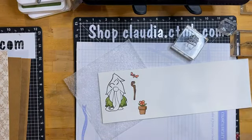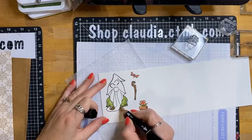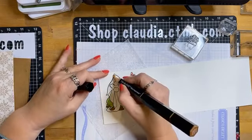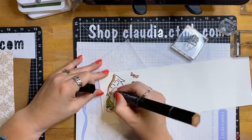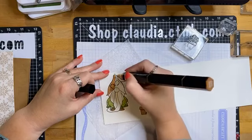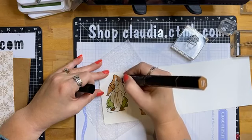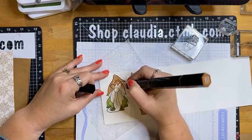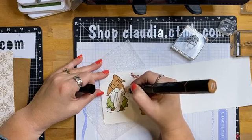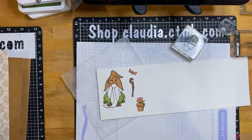And go back to the brown for his shoes. I'm gonna do a lighter brown for his hat, just kind of sticking with the browns and greens, since that's what our background paper is. I did pull out some ribbon that I can use as well. And I'll be able to just staple that onto our paper so it doesn't create too much bulk. Okay, that's not bad.